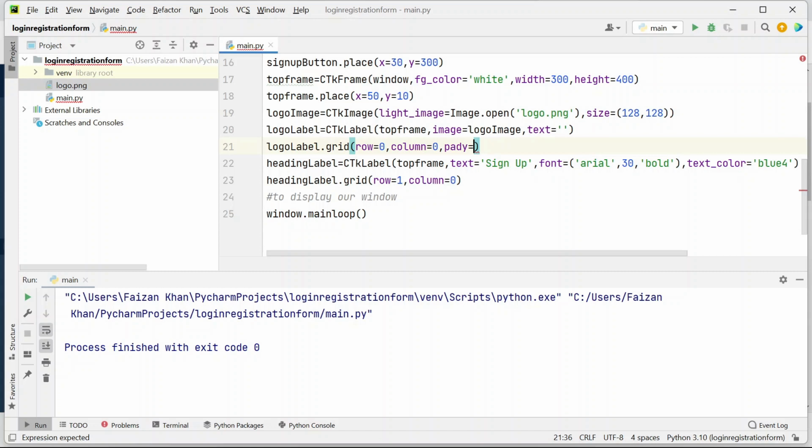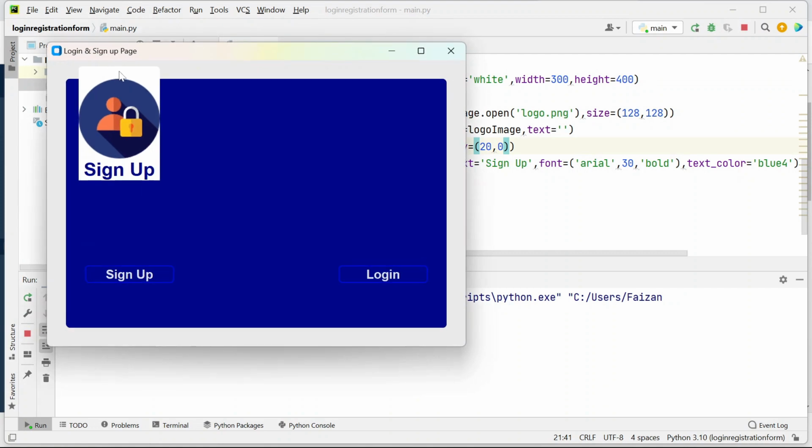So in order to just provide padding at the top and not at the bottom, you have to pass the value in parentheses. So here I am providing 20 padding from the top, but I don't want any padding from the bottom, so I'm mentioning 0 here. Okay, now if I run it, you can see we got the padding from the top, but there is no padding at the bottom.